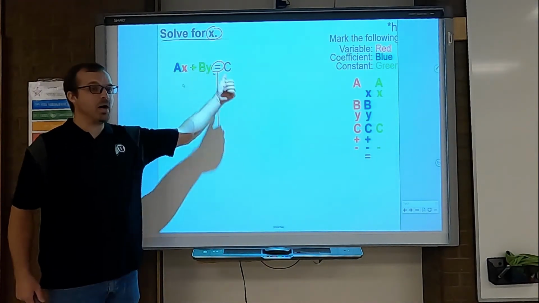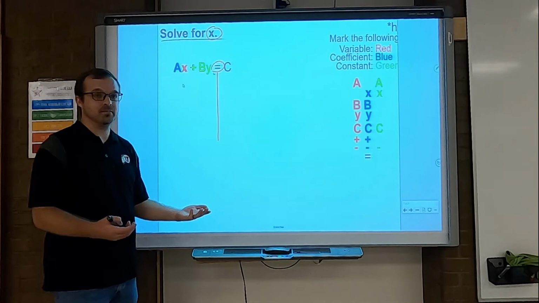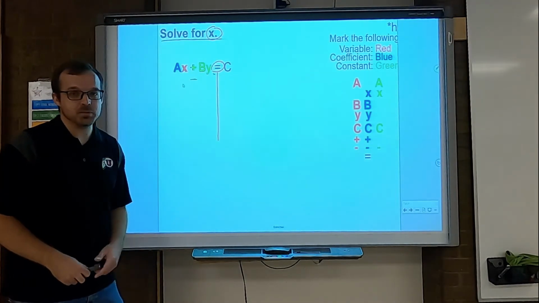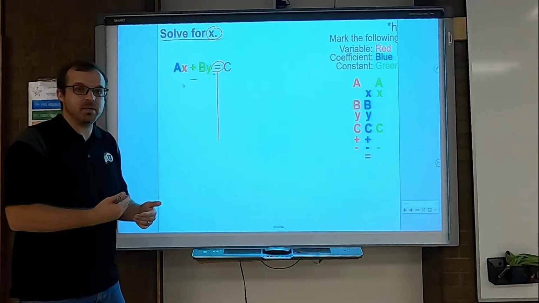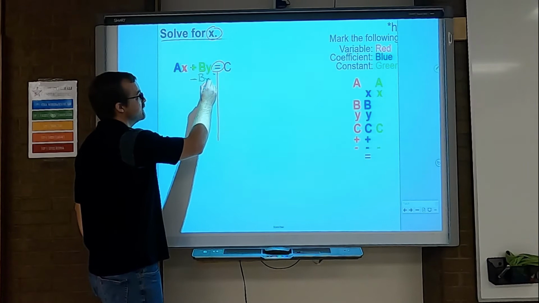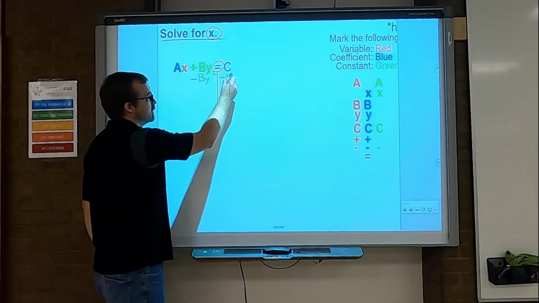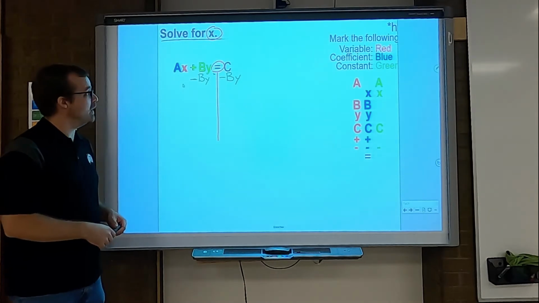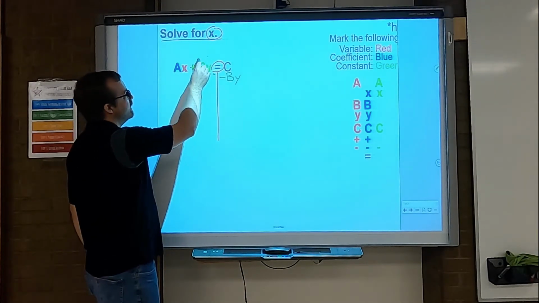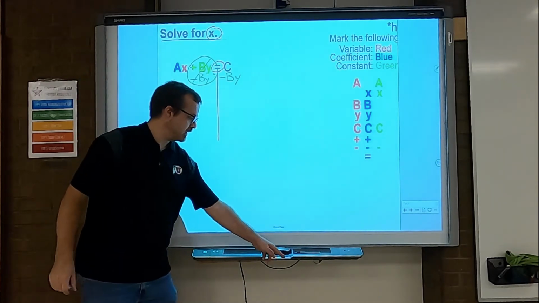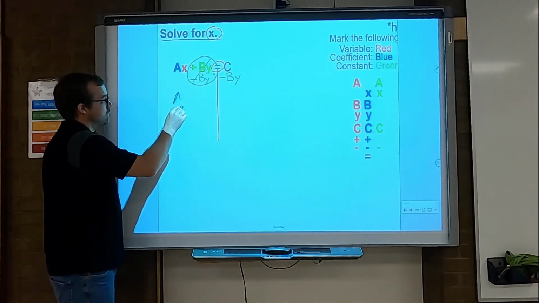Constant is plus by. Now, how would you get rid of a plus? Minus. Yeah, that's right, minus. Constants will always be a plus or a minus, which means you're always going to get rid of them by doing the opposite of what they are. So if we subtract a by from this side, the subtraction property of equality says that we need to subtract the by off the other side as well. And what is by minus by? 0. What's left? A, right?